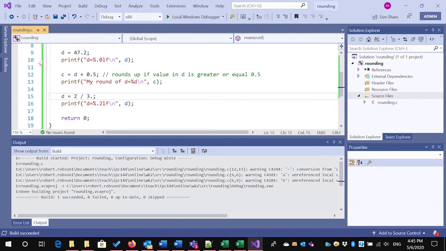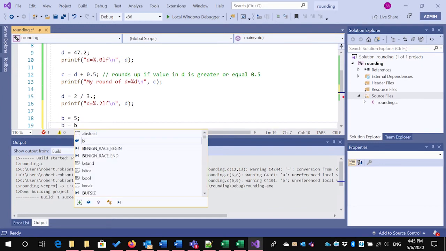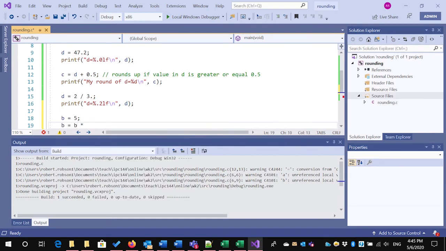Now, there's a couple of shortcuts I want to show you. A lot of people say, let's just say b equals 5. And then I can say b equals b star 2.